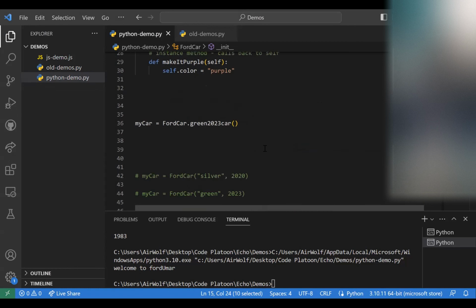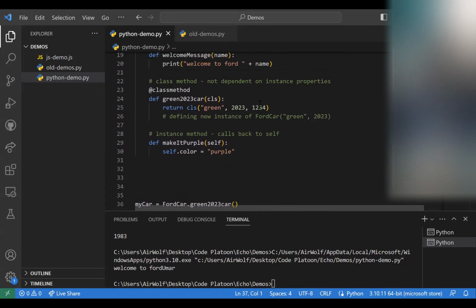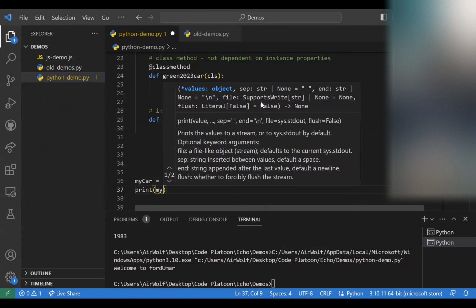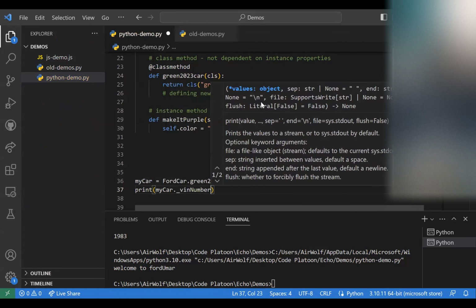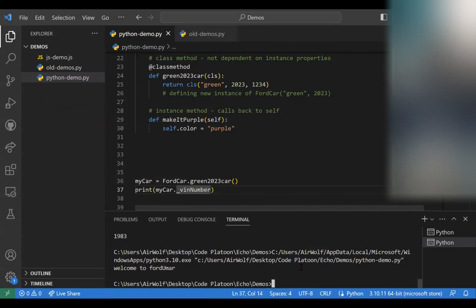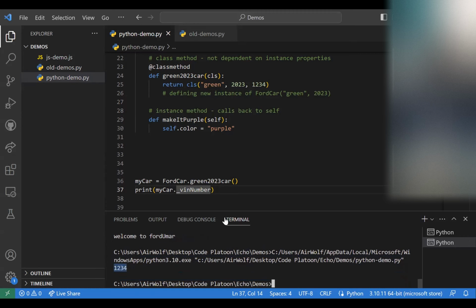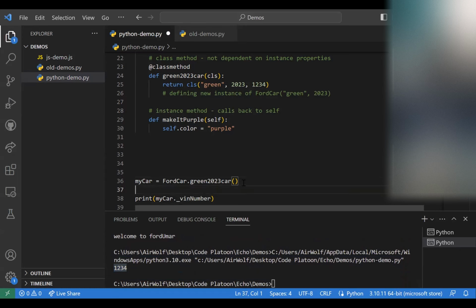Right now, again, we can show that. Let's say I've got my green car that I made. It's got a 1234 VIN number, and we can check that. We can say my car dot underscored VIN number, and if I run this, it prints out our VIN number, which is 1234.